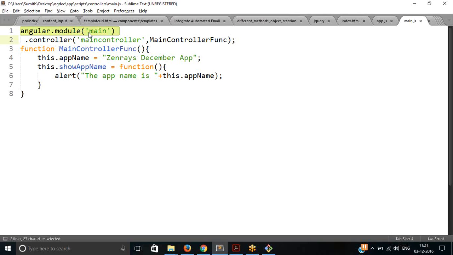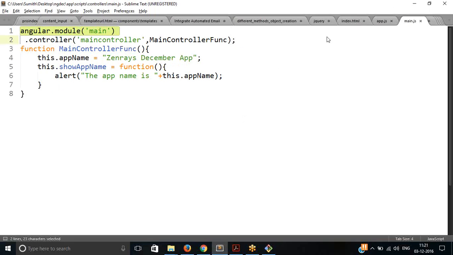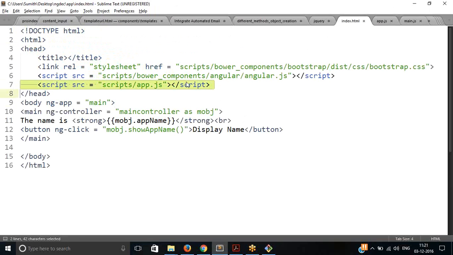Stepwise. Done? Fantastic. Next thing, you will see that the code is not going to work because you need to include the controller file in your project. Isn't it?